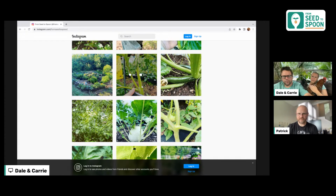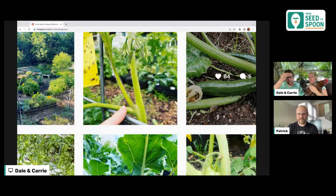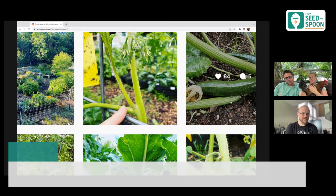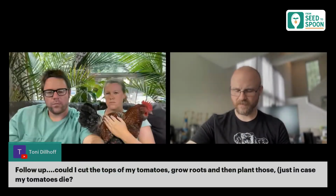So this picture right here shows you what a sucker stem looks like. You've got your main stem going, and then you've got just a standard leaf stem going, and in between there you'll have your sucker stem. Now you wouldn't want to cut it when it's this small. You want to wait till it gets probably about 1 foot long, and then you'll cut it. And all these little hairs that you see in the picture would turn into roots. So that's a way that you could propagate that tomato from a cutting like that.